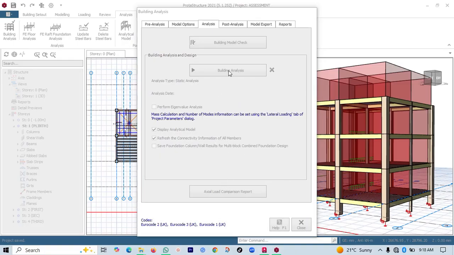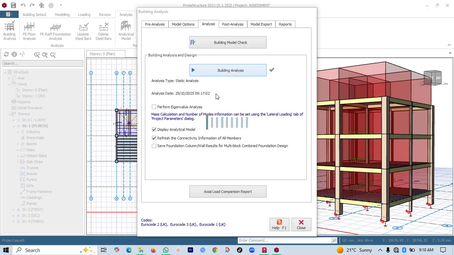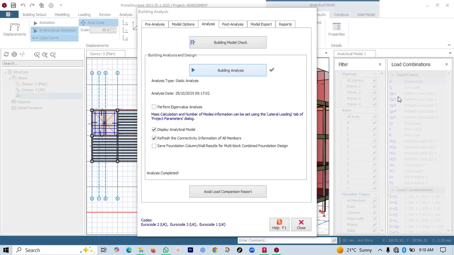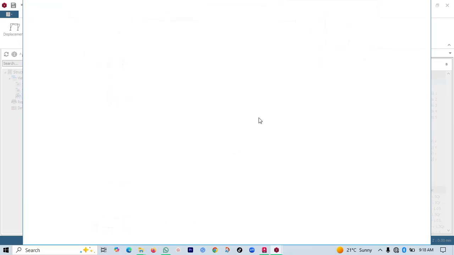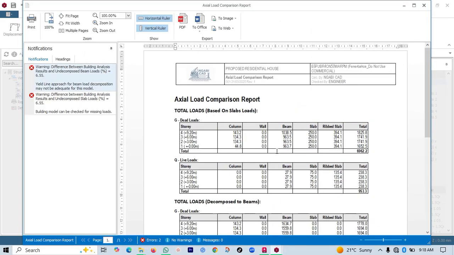Before we close that, it is displaying the analytical model. But before I move out of this, I have to generate the actual load comparison report. It shows me that the column on the third story had a weight of 143, and this one had 134. We didn't have walls or shear walls.